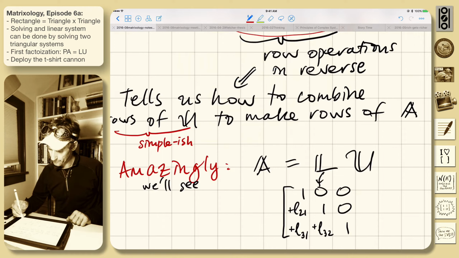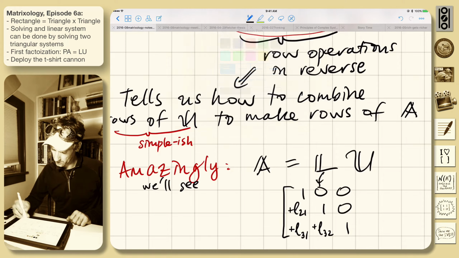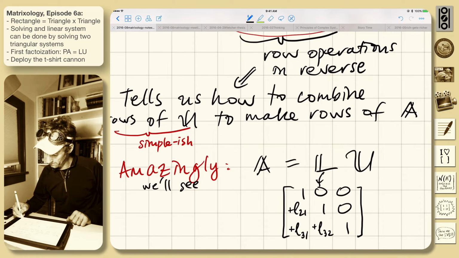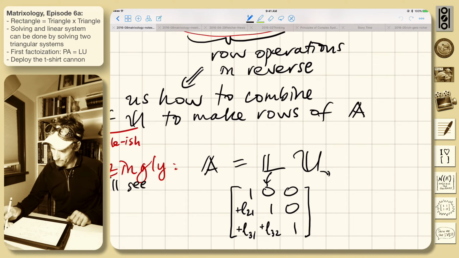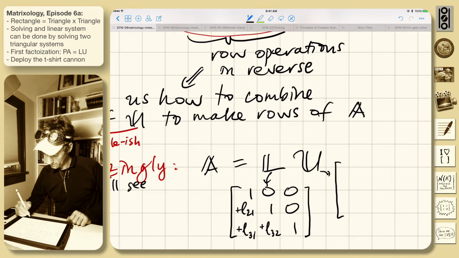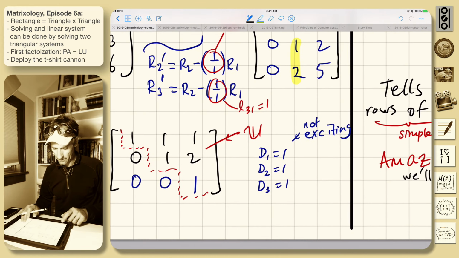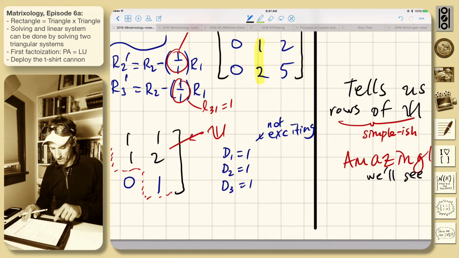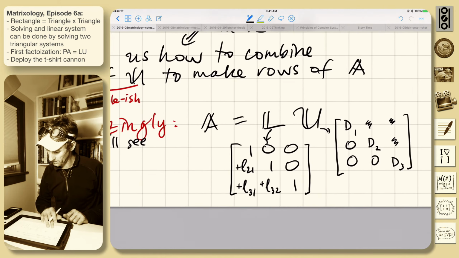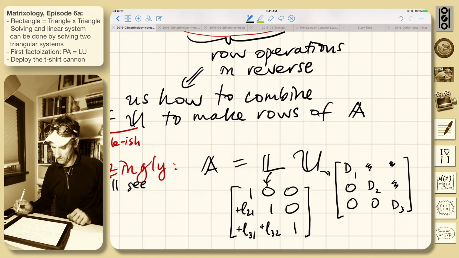You know what, I should do that too. So U itself has d1, d2, it has the pivots here. It definitely has zeros here, and it has something here, something here, something here. And we did figure them out, right? So it's 1, 1, 1, 2. So I guess I could write that. But in general, this is in general what it is.